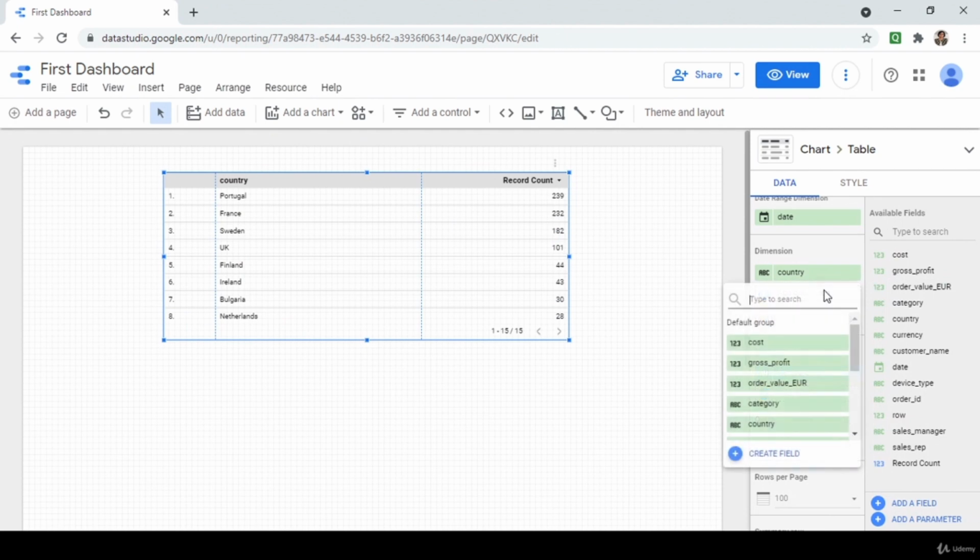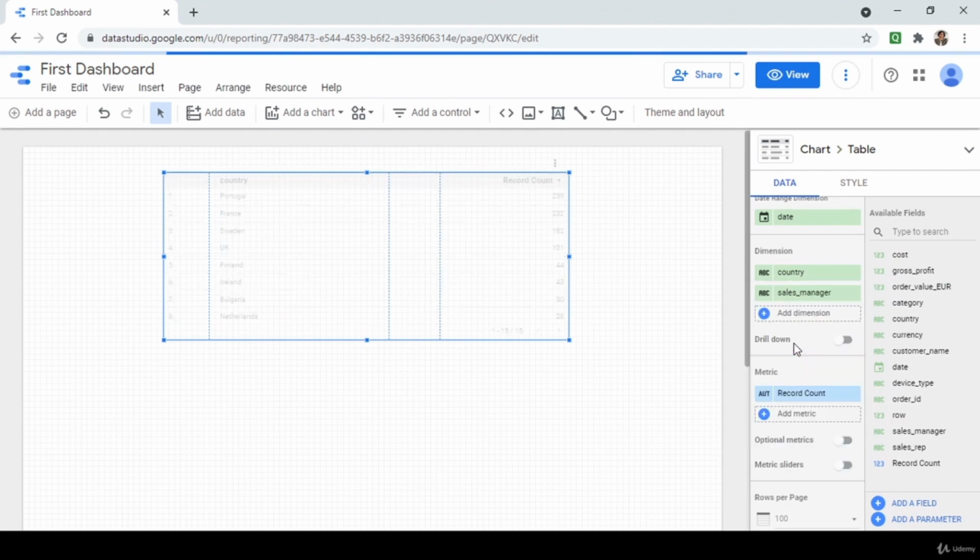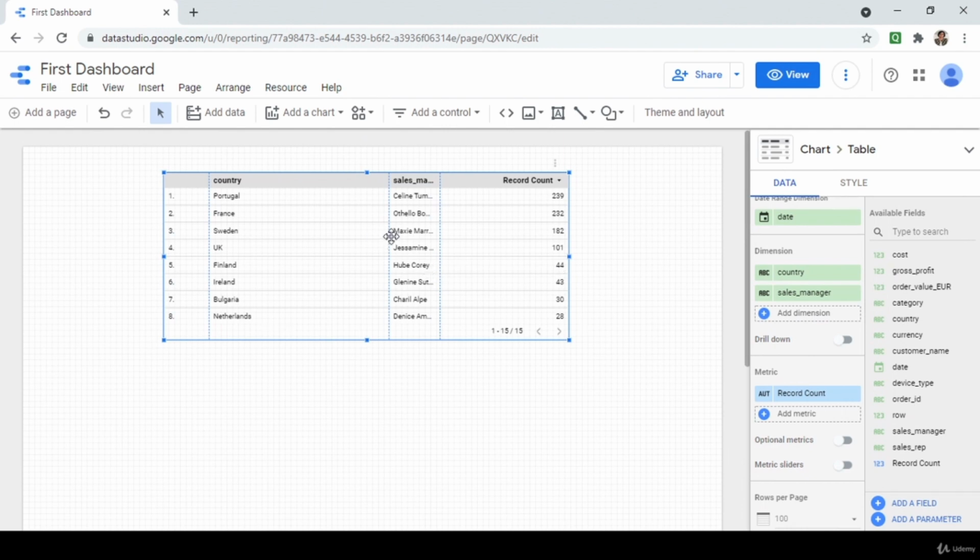So let me add another dimension. Let us say sales manager for that country. You can adjust the width like this. So this is showing you the country wise sales manager. And now I am adding a metric.